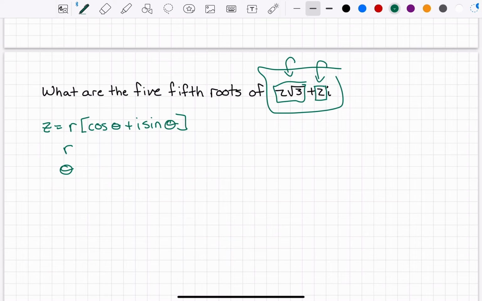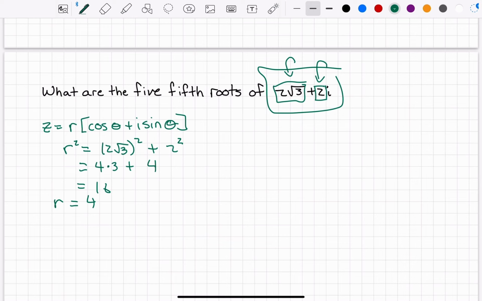And the way that we're going to find the magnitude of that vector is based off of the Pythagorean theorem. We're going to say that r squared is equal to the square of our real part, so that's going to be 2 root 3 squared, plus the square of our imaginary part. That one's pretty easy to just work out in your head. No need for a calculator here. That's going to be equal to 4 times 3 plus 4. Simplify that another round, that should be 16. So clearly r is just 4.